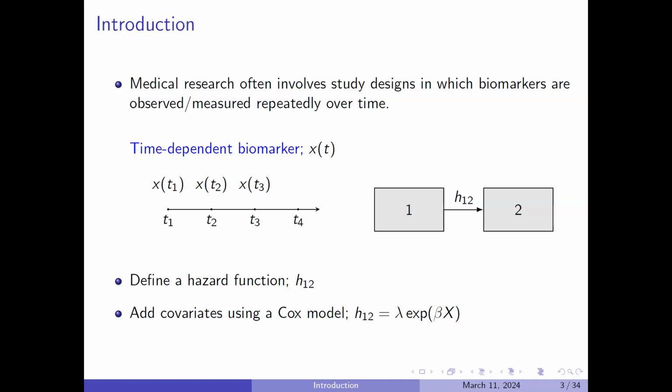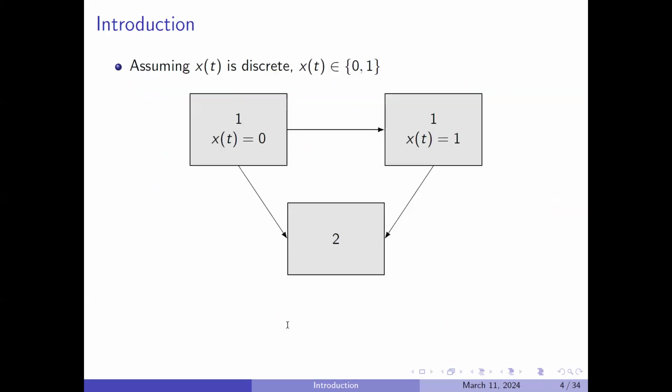But it is often the case that we want to account for patient characteristics or anything that might be influencing the survival of the patient. And a common way to do it is just using a Cox regression model. With a Cox regression model, we can explore the effect of a longitudinal biomarker, but we cannot use it for prediction because we're not modeling this process. So what can we do?